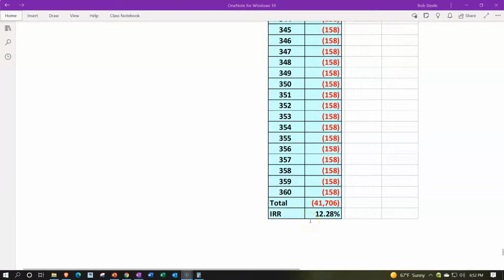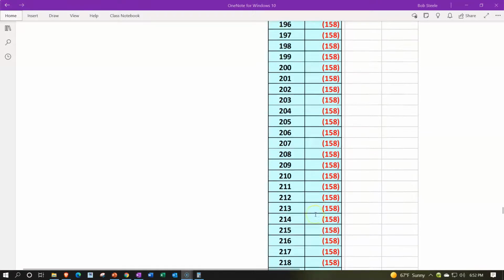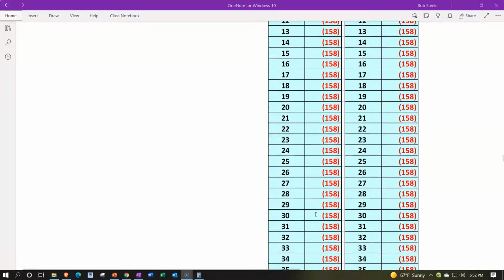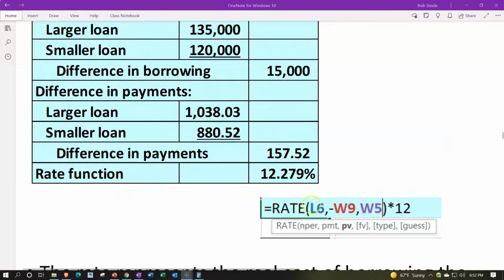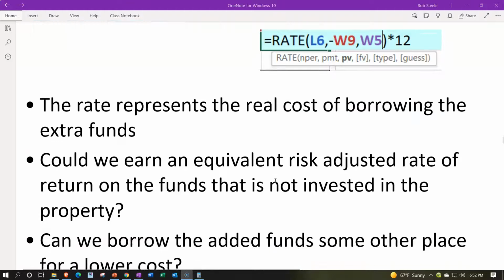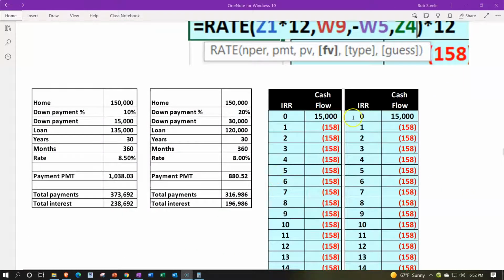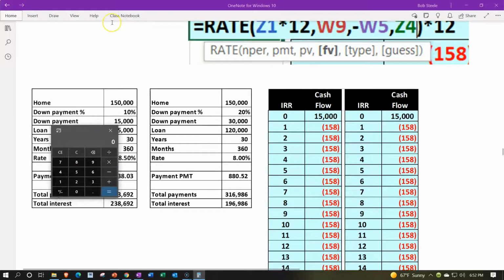And then if we were to take the IRR, which is the IRR function of this series of payments, the rate at which this would be zero, then it would be that 12.28 about. So the 12.28 we can calculate this way as well. And that should be the same calculation we got up top. Yeah, 12.279. And then if we were then to do it this way, and we were to say, well, what if we stopped after, what did we say, 8 years, I believe it was? Then we've got the IRR, same kind of thing, 15,000, and then the difference in the payments to 158, but we're going to stop after 8 years. So 8 times 12 would be 96.